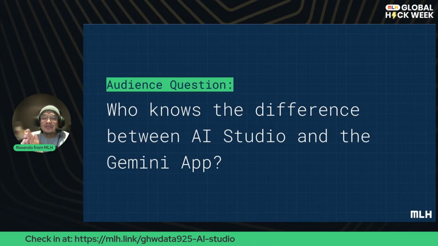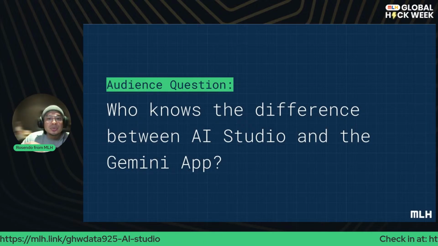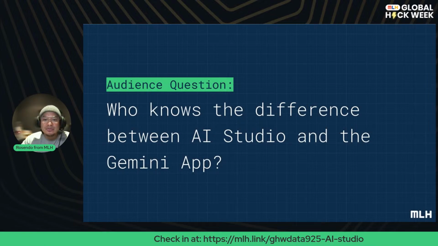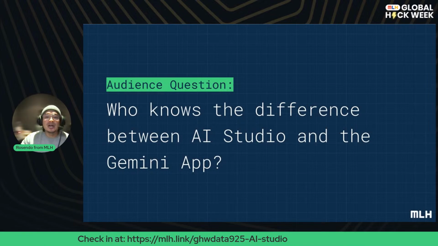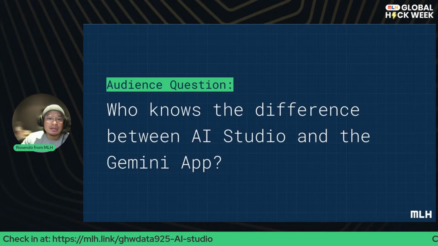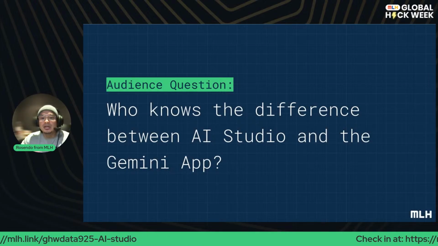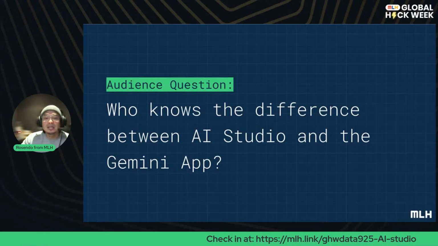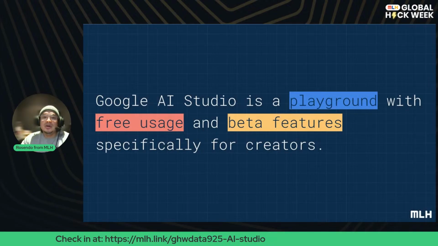So, for the folks in chat, who knows the difference between AI Studio and the Gemini app? And you know what? If you don't know the difference, that's fine. The question's out there for y'all. I will be demonstrating what the difference is a little bit later on, but something to noodle on because they are two totally different things, as you're going to see in a moment. So let's go ahead and dive right into what's going on here.